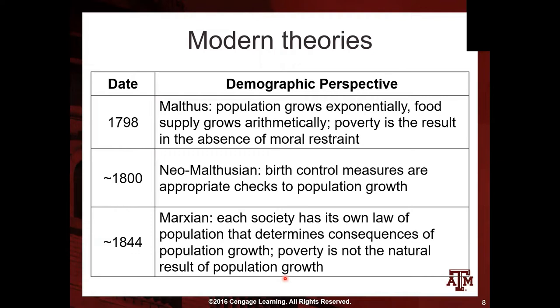Population growth causing poverty. Marx turns that around and says, no, actually, poverty, lack of knowledge to have birth control, and lack of opportunities in our lives will make us not control our population size. We will tend to have more kids. Usually even nowadays, less educated people and people with lower socioeconomic status have more kids on average. So poverty actually affects population size. So Marx turns it around by saying that poverty is the independent variable and population growth is the dependent variable.